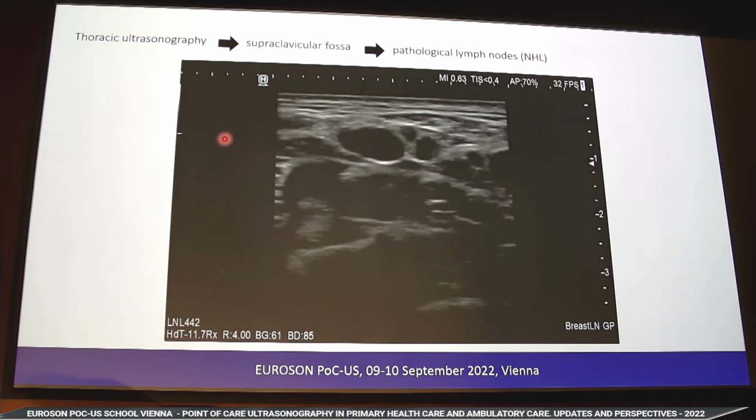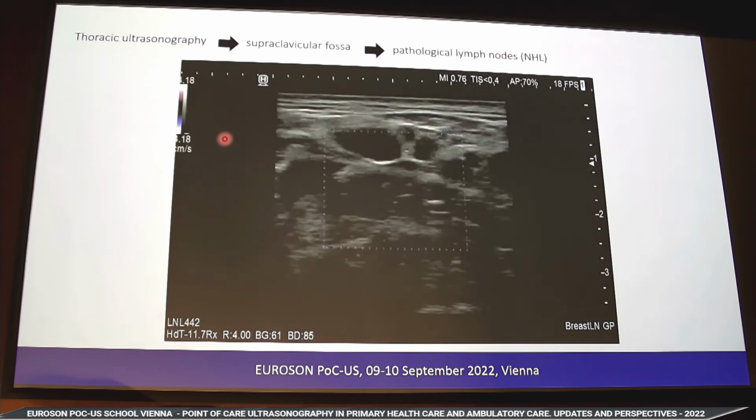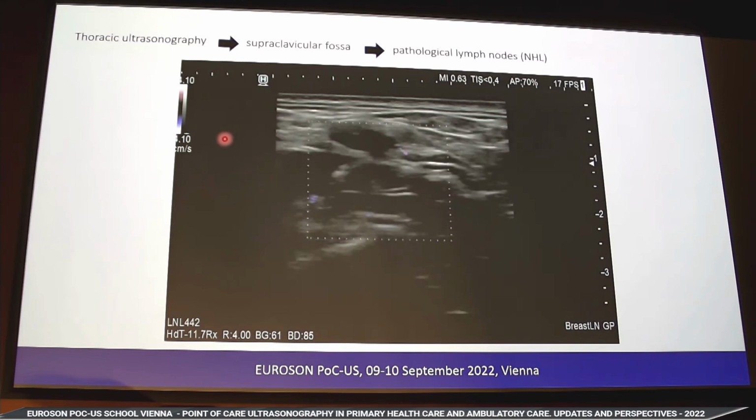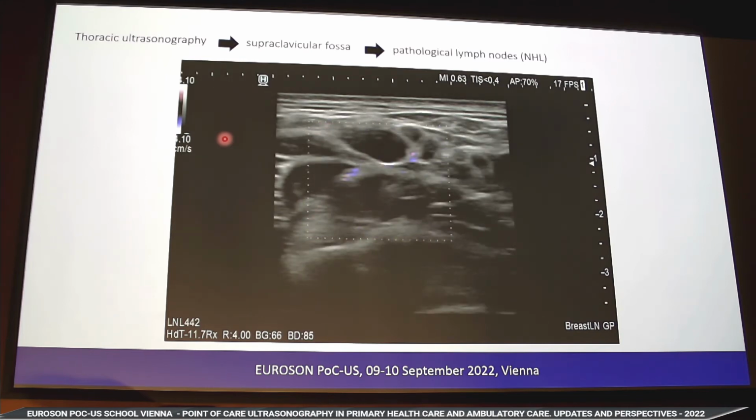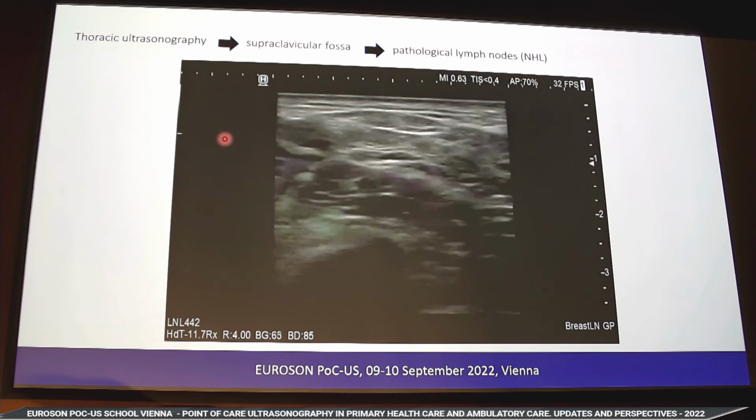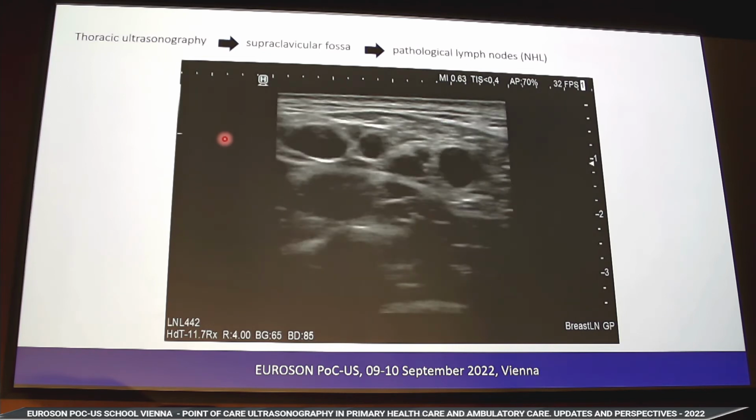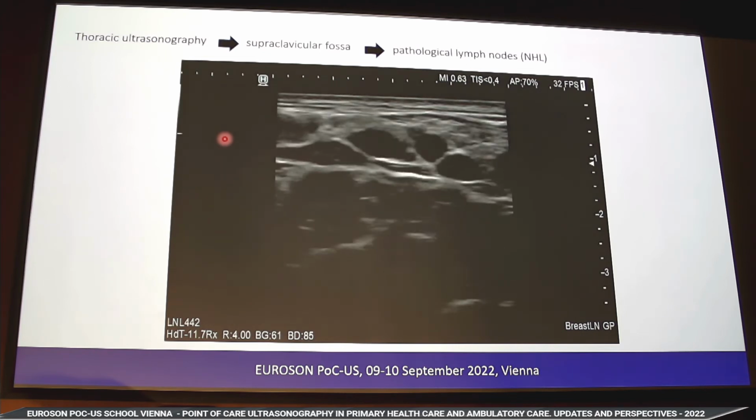It's getting more difficult when the patient comes to us and we find a pathological lymph node on the left side in the supraclavicular fossa. Of course, lung, breast, but because of the thoracic duct, we need to go below the diaphragm. Yes? So we need to go to the abdomen looking for a primary focus of the neoplastic disease, and we need to go to the testes. Yes, and this is how it works.